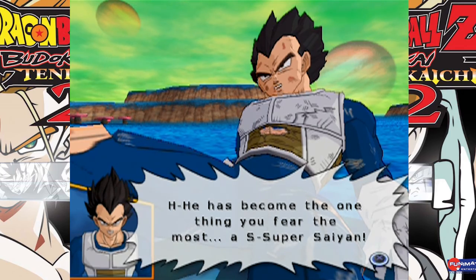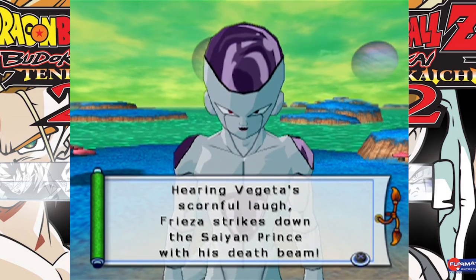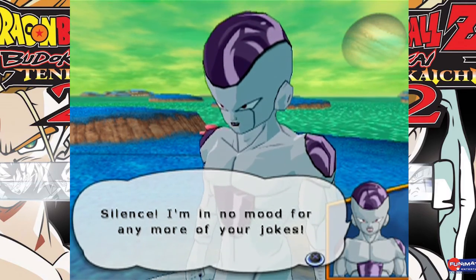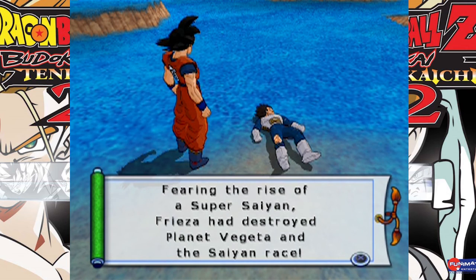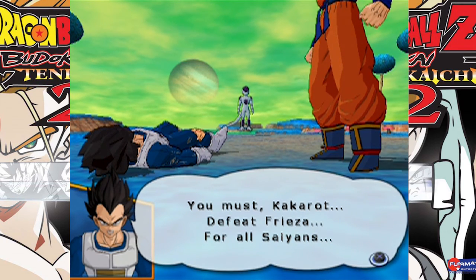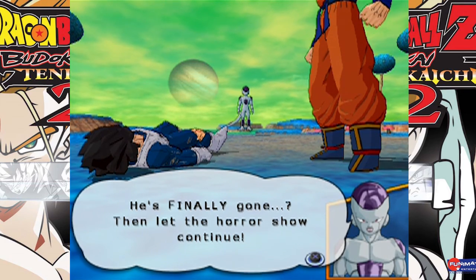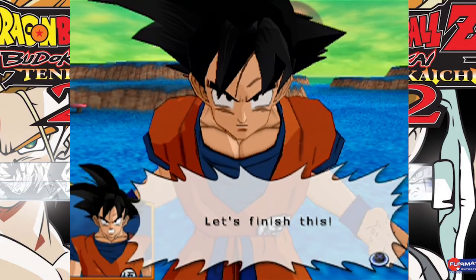He has become the one thing you fear the most. A Super Saiyan! Silence! I'm in no mood for any more of your jokes! You must, Kakarot, defeat Frieza for all Saiyans. He's finally gone. Then let the horror show continue. Vegeta, lend me some of your Saiyan pride. Let's finish this!